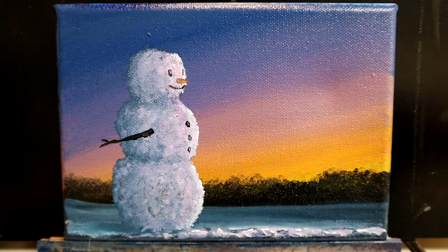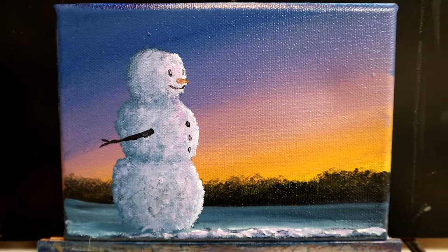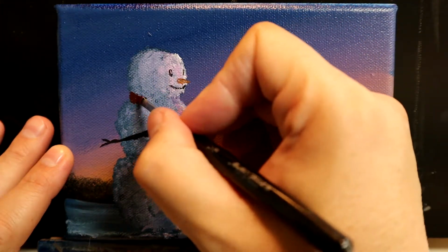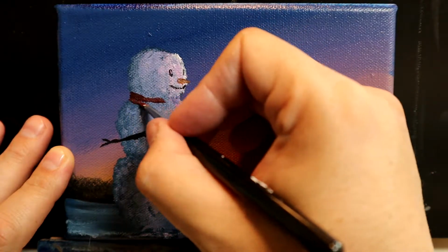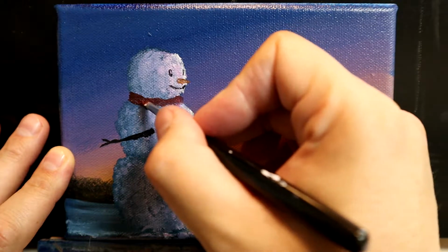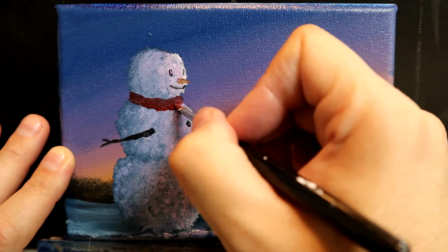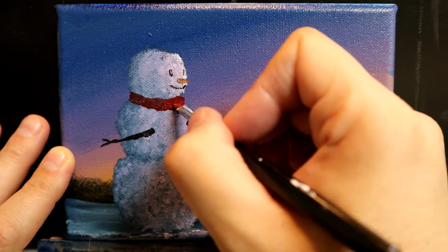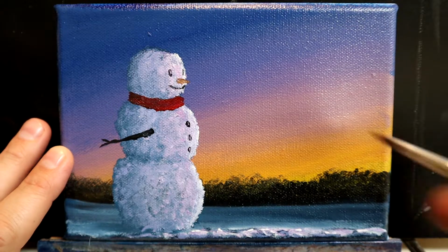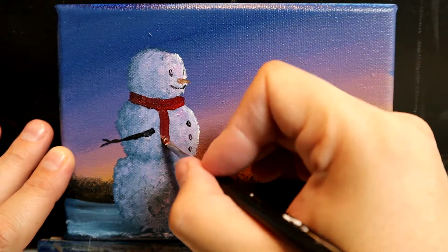And he needs a little pop of color on a scarf, and we've been doing red, so we're going to stick with the red. We're just going to get into some plain old permanent red here. Just a touch of, again, the raw umber to darken this up a little bit. So we have ourselves a nice dark red color. And start back here on his back with that real dark red. Bring it around to the front. And then we can highlight this from the front moving towards the back. We'll give him a piece of that hanging off right here.